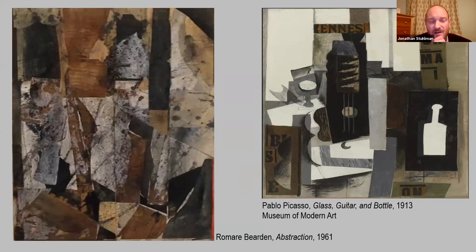A lot of looking at collage, especially Bearden's, tends to see it as figurative or showing a certain kind of narrative, but there's actually a number of collages both in our collection and in the world where things become more abstract. What was most surprising to me was to discover that Romare Bearden had a brief period where he experimented with abstraction in the late 1950s and early 1960s. This piece is actually on long-term loan to the museum, but we really wanted to include it in the show — it's an abstraction of his from 1961. I want to compare it to a classic cubist collage by Pablo Picasso from the Museum of Modern Art.